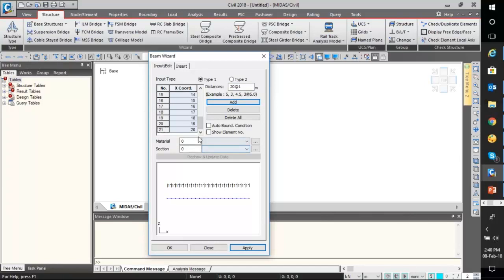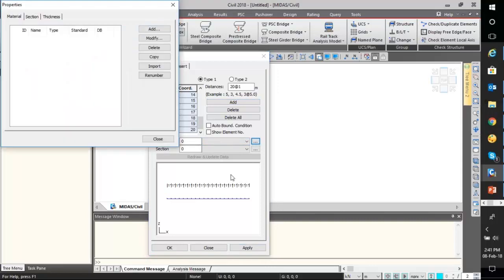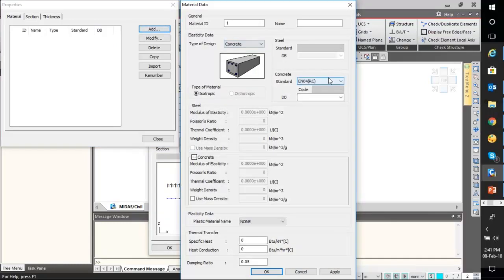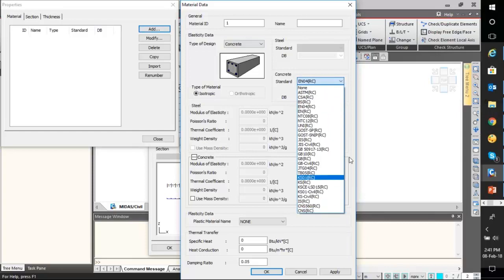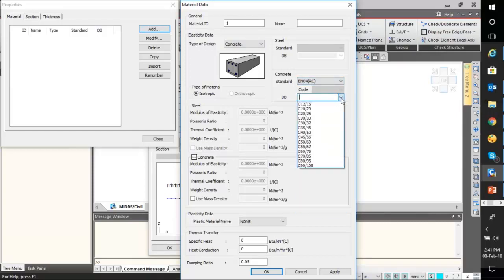So in MIDAS, at all the locations where you can give some input, there is a 3-dot button kind of thing. So say, for example, in this case, we have not defined any materials. If I want to define a material right now, I could just click on these 3 dots and it will take me to the material definition dialog box. Click add, select concrete here, I could select any of the international standards, say let us consider Euro right now, and I could select the concrete material. So its properties would be reflected over here. Now in case you don't want to use this property or you want to modify these properties, you could set this standard back to none, and now these properties are editable.